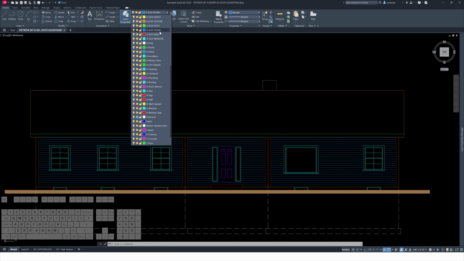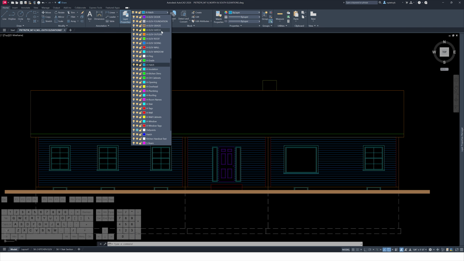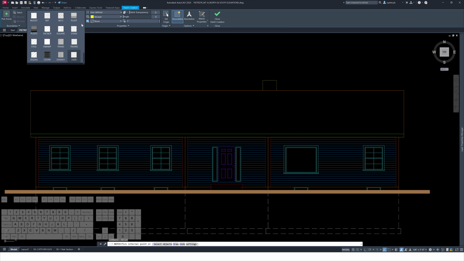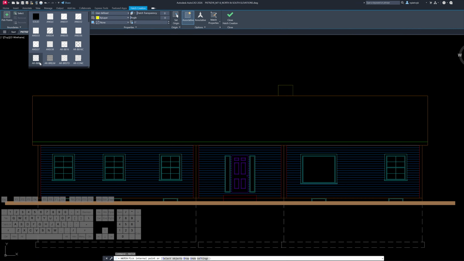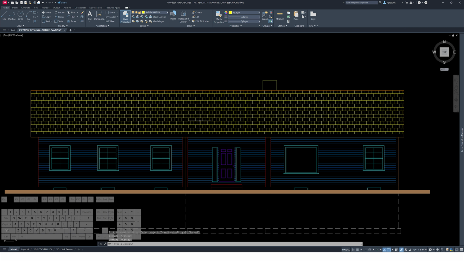Next up, I'm going to change my layer to my A, not that one, change my layer to my A elevation hatch. And I am going to go into my drop down and I'm going to find ARB88 and click up there.